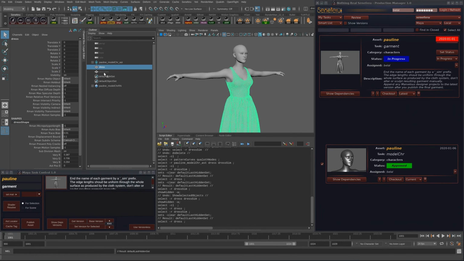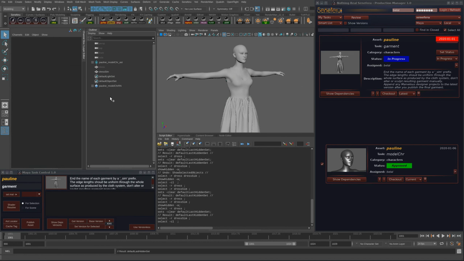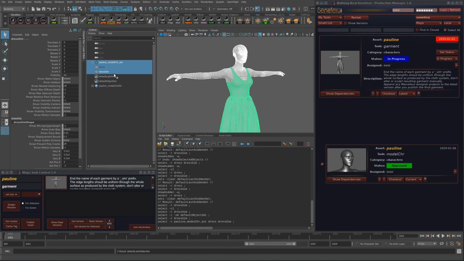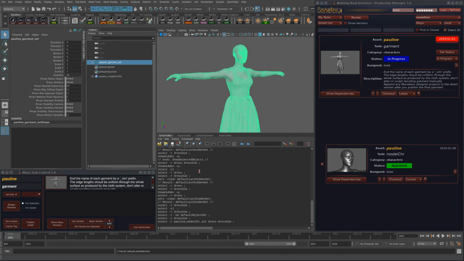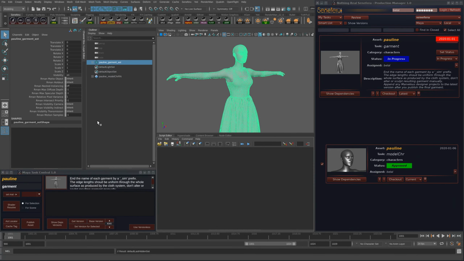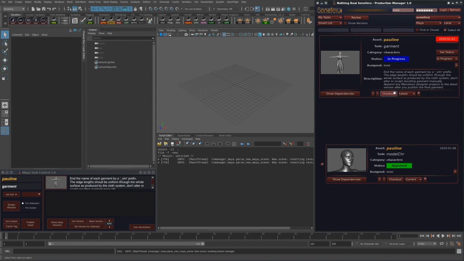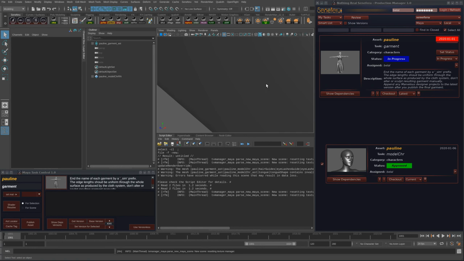I will keep the extruded one, but I will keep it hidden, and I will leave only the one that is used for the simulation, which is the actual one that is needed from the garment process, visible. I will create the asset locator, and I will publish this by clicking on the publish button, which will publish the final asset. I will not publish it again because I already have one here.